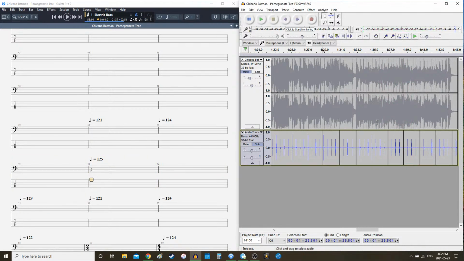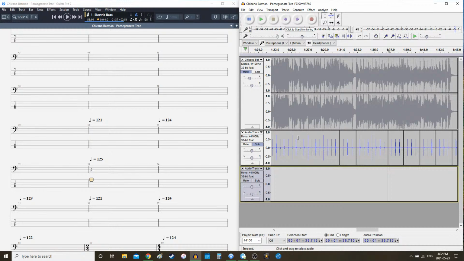Okay, yeah. So I have the 2 bars of 124, which were fine, but then... So what I can do here is open myself up a new track on here and then generate exactly there.